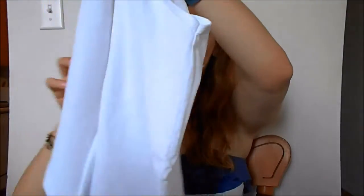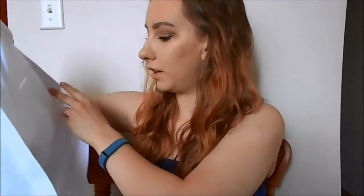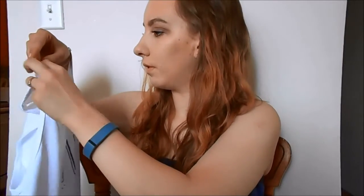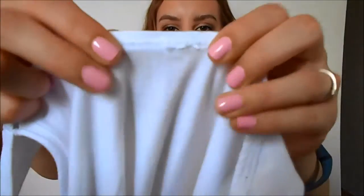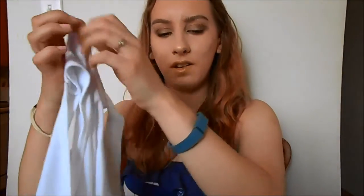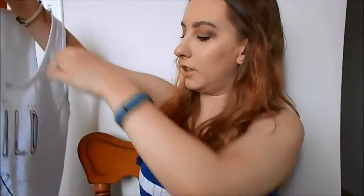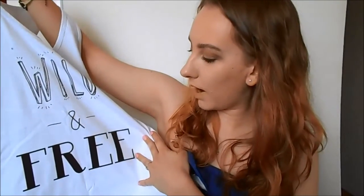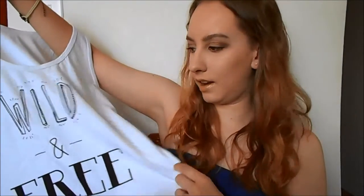Next thing I see is a shirt. This looks really big. They did ask for sizes and stuff when you ordered, and also my tag is cut off. That is really weird. I don't know if you can see, but there was a tag there and somebody chopped it off with scissors. This does look really big, but even if it is too big, I can wear it like as pajamas or something. It just says 'Wild and Free.' I'm kind of disappointed that they asked for our sizes and then I get this giant shirt.